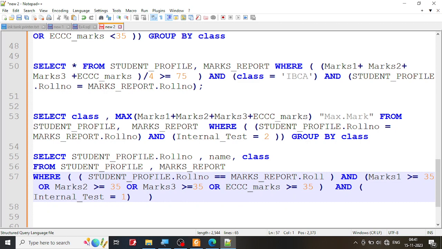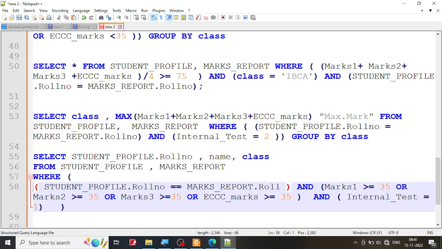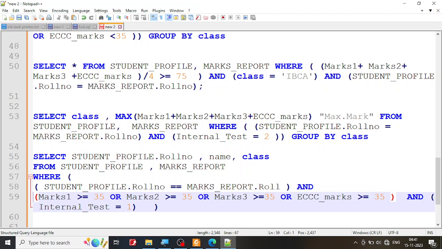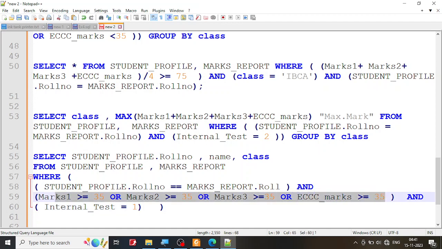So you are selecting two tables. Done. And the first condition is roll numbers must match. That's it. Second condition is they must get pass marks. That means the marks 1 must be greater than 35, marks 2 must be greater than 35, marks 3 must be greater than, ECCC marks must be greater than 35.